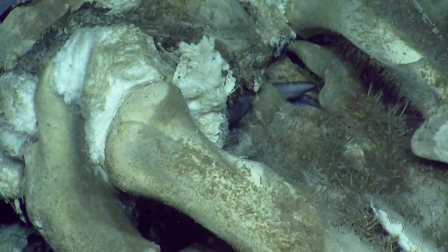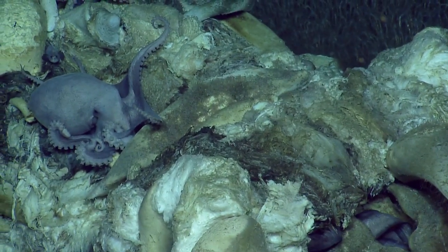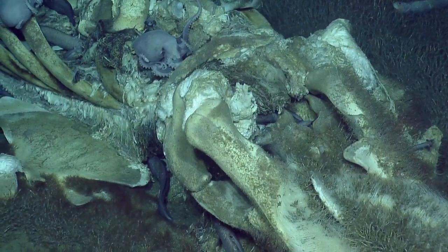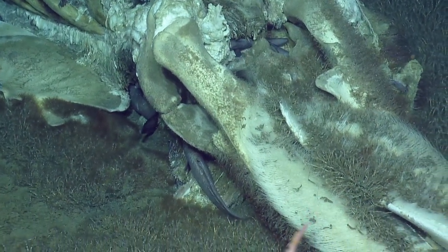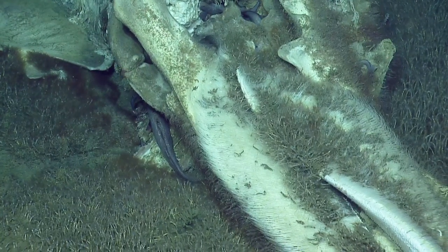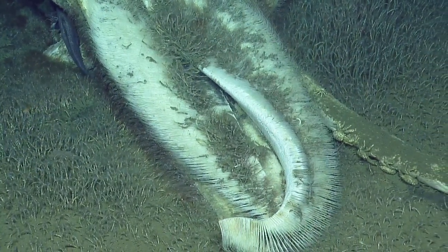Look how huge those bones are. I know. Incredible. Pull out a little bit, video. That's good. So does anybody have any ideas about that one tube that's sticking out, kind of behind that octopus that was in the upper part of the view? Why it has persisted? My only thought is that it's some sort of, I want to say notochord-like structure, some sort of nervous system.